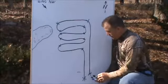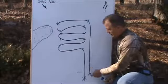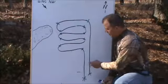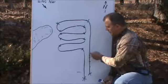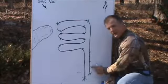Start putting decoys on immediately. As you step out, as you pull it, remember your boatman's got decoys. He's adding to the string. You're just walking along, just like this. You're dragging these decoys, but you let your first decoy that hits the water hit here first.